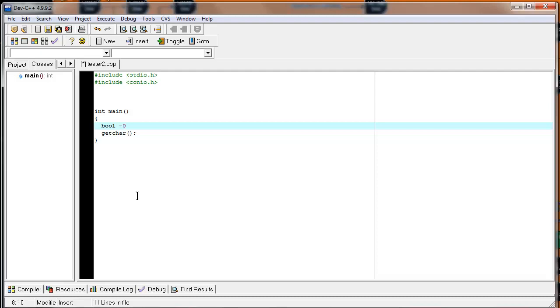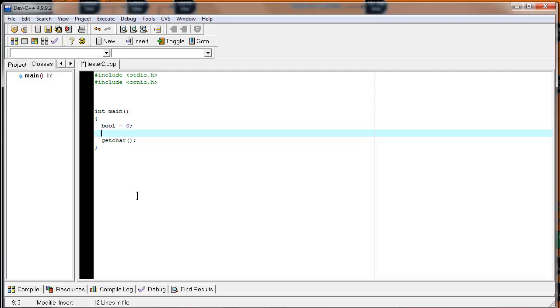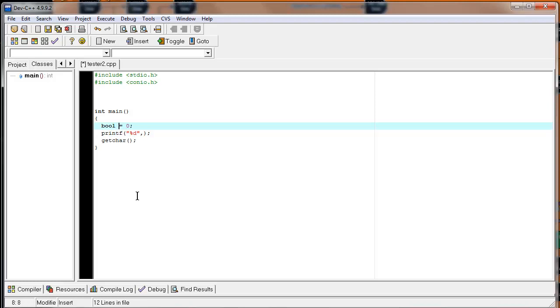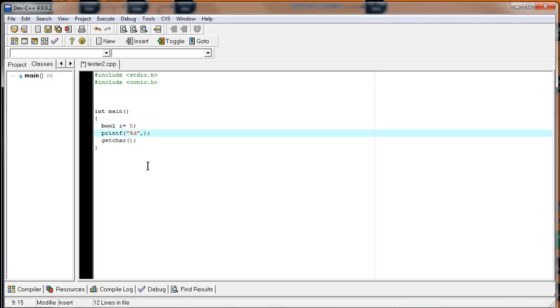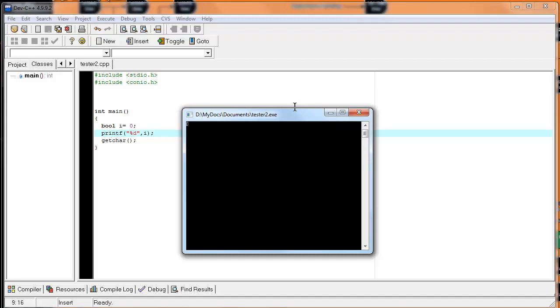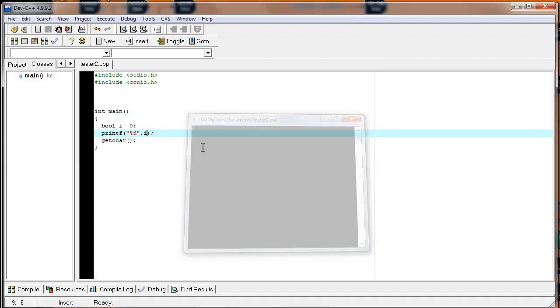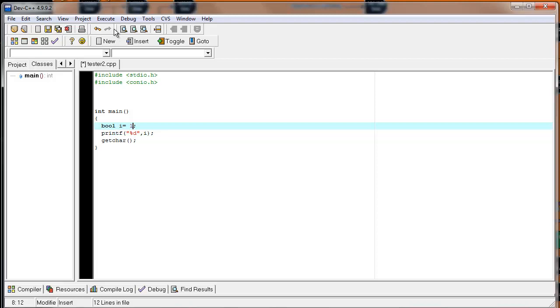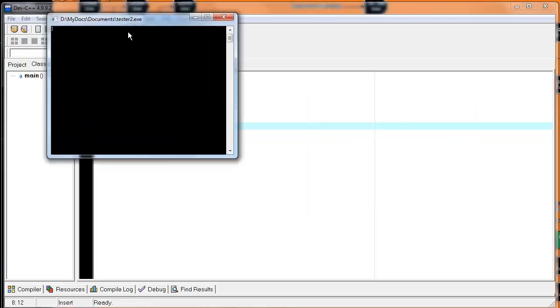I'm going to type in a 0, okay, and then I'm going to go ahead and say we're going to go our printf, and we're going to put the %d like we usually do for formatting, and we have to name it i. Okay, yeah, it's a 0, but I could have done that with an int too, is what you guys are probably thinking. So I'm going to show you a 1, just to show you that it'll do a 1 too.